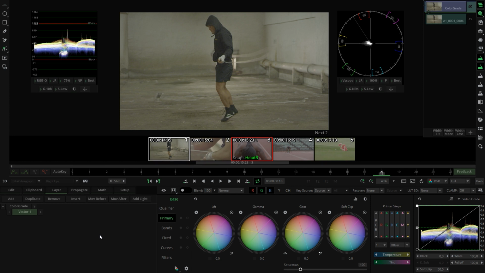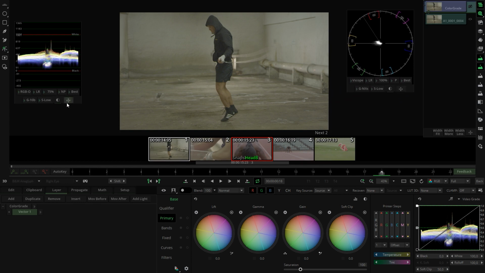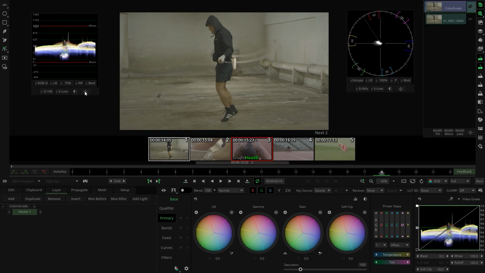All right. So as I said, what I want to do with this project is to focus more on luminance, right? So the first thing I need to do is to contrast my image. I've opened a couple of scopes here that I can place anywhere, which is really cool to organize my GUI or my workspace the way that I want. I have an RGB overlap scope open and the vector scope, which are basically my two basic scopes that I use for grading.